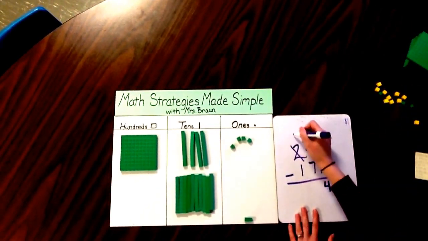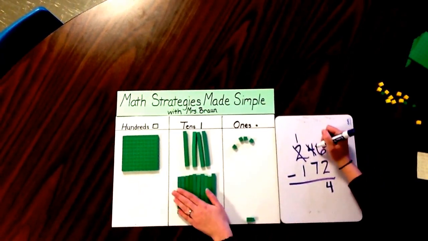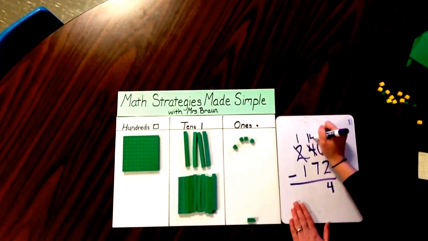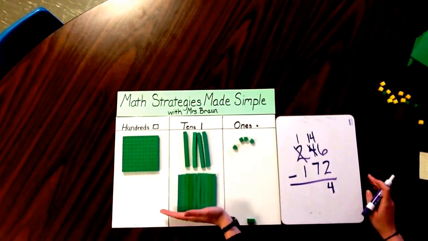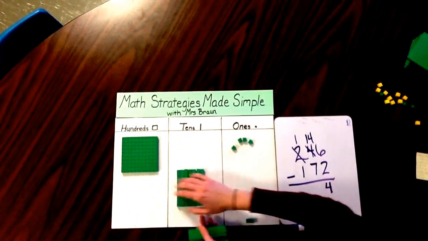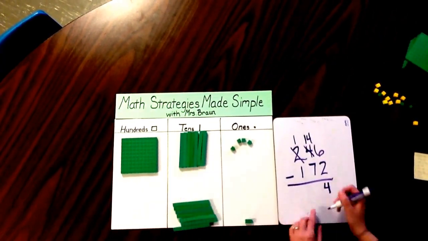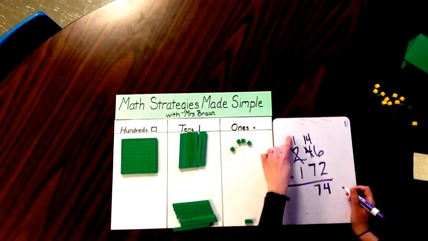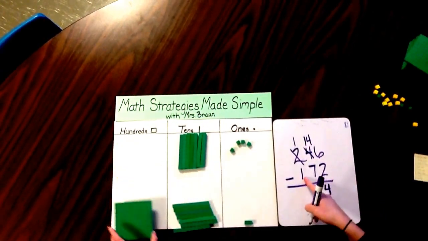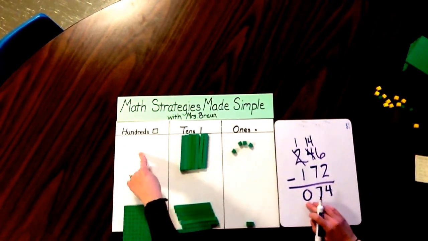So you can see that it's equal, so I'm going to just put those here, take that hundreds block away. So I just took one of the hundreds blocks away, which leaves me with 1. I added 10 more tens here, which gives me 14, and now I can take away the 7 that I need. So 1, 2, 3, 4, 5, 6, 7. So it leaves me with 7 tens. Then I have 1, and I need to take 1 away, which leaves me with nothing. So you could put a 0 there or leave it blank.